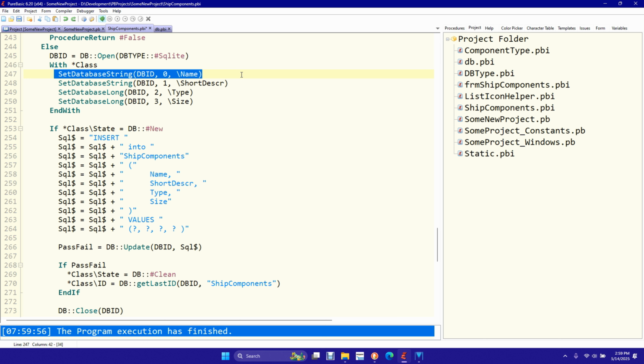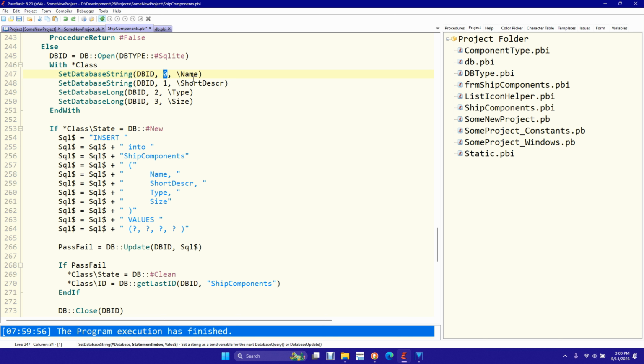Now, if you actually did your SQL out like you see it on many of the websites out there, where you say name equals O'Block, and you got a single quote in the middle of it, SQL's going to freak out because that's a command thing for SQL. That's a reserved character. So you pass in strings by setting the database string ID 0, which is 1, then comes short description, then comes type and size.